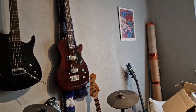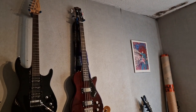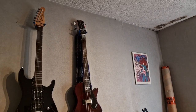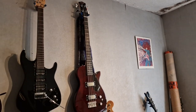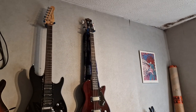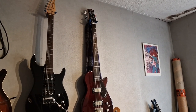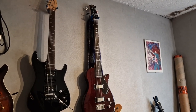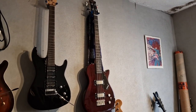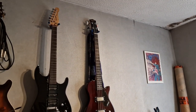And then my bass, which is the main one I use. It's a Gretsch, and it's a Jet Bass, and it's a short scale. The reason I use that is because I'm getting a bit lazy about finger stretching now on the bass. But the other reason I use this is because it's got such a great sound to it. It's got a very rumbly, growly bottom end to it that I really like.